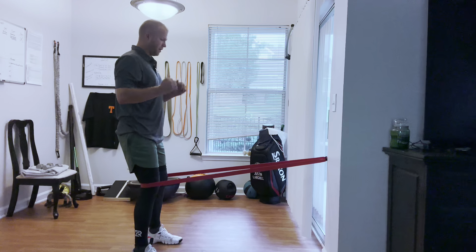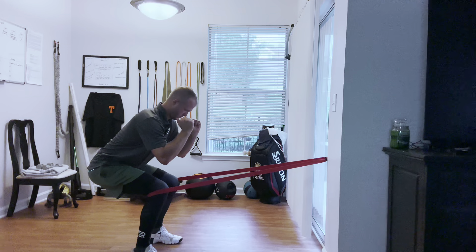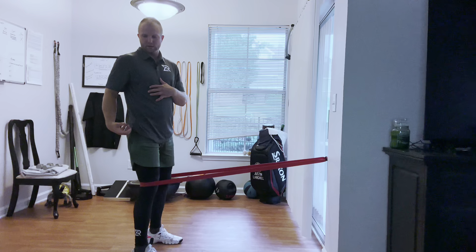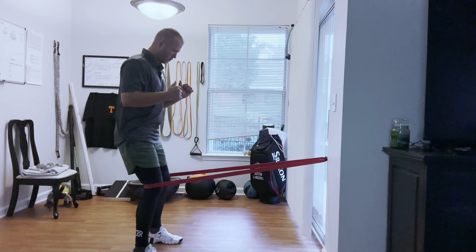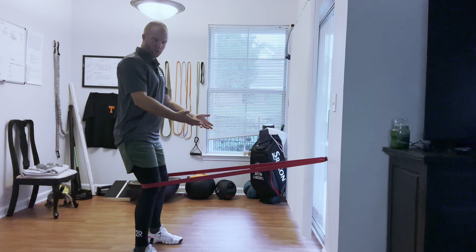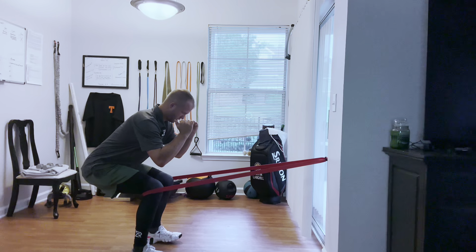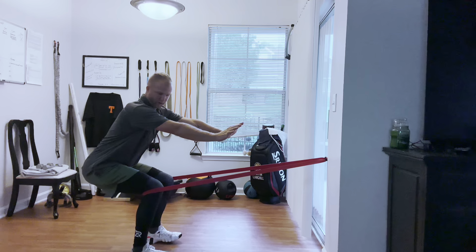I'm going to sit down as low as I can go. What this should help with is using your glutes to get into that deep sit position. My knees should not come forward at all — that's what the assistance is for. It's teaching the knees strength. The band wants to pull me in, so my weight is rather supported by the band.